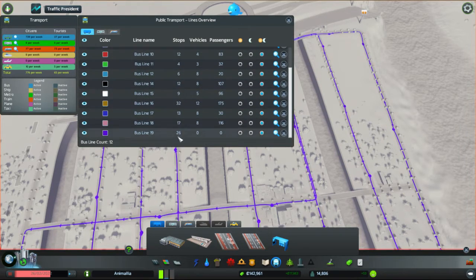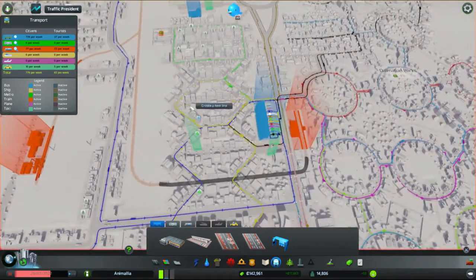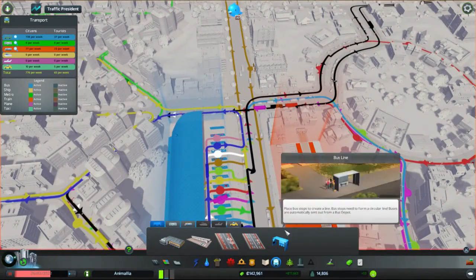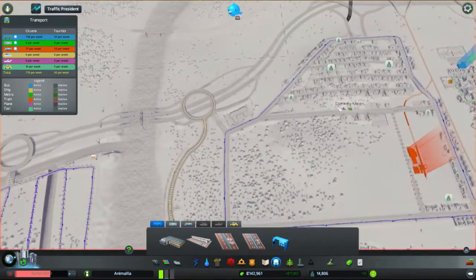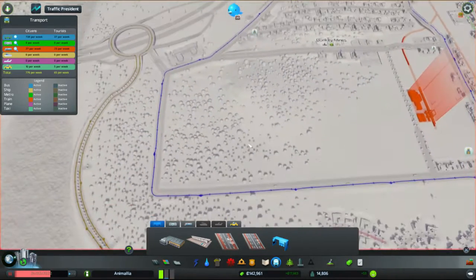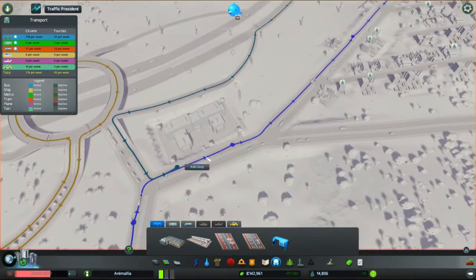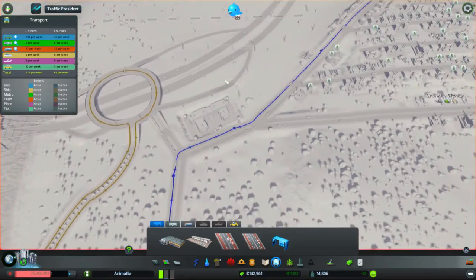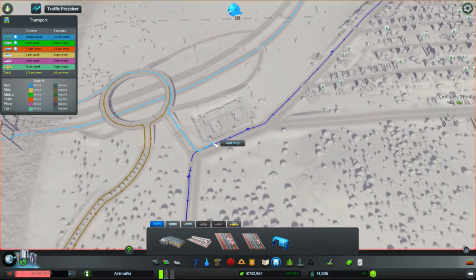Vehicles, passengers, number of stops. We've got a lot of stops on here. That's the one that goes up and down the centre. And then we are probably going to have our first bus stop. That is what we shall call the inter-district line. So it will go out to this bus stop, then it will stop outside the prison.